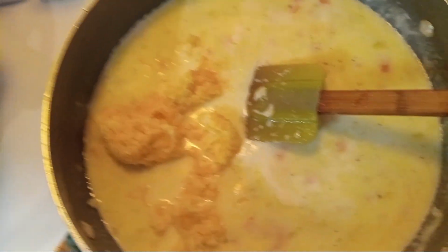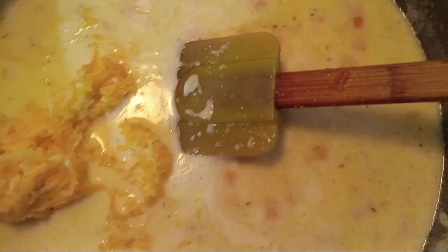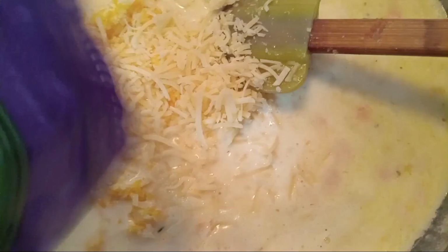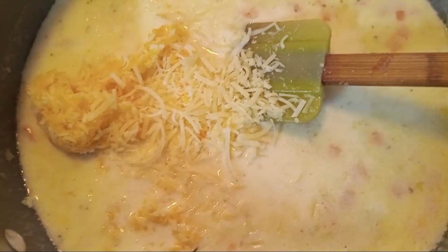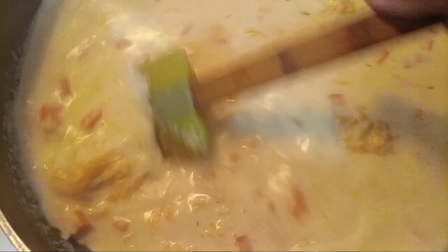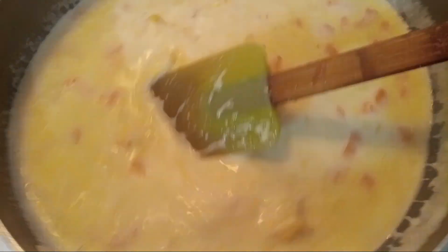Now that we have that in, we're going to add in some Parmesan cheese. I did grate it, and now I'm doing grated real Parmesan cheese. I did use the powder Parmesan as well. We want this as fancy as we can. And we're going to go ahead and stir this up. And remember, I use heavy cream and my pet milk to make this a rich cream.